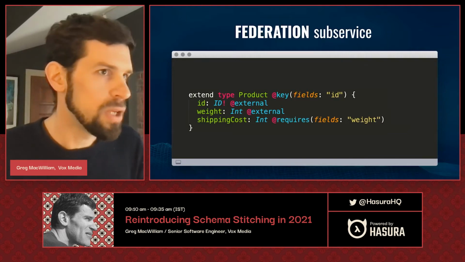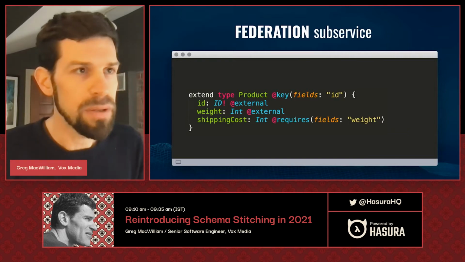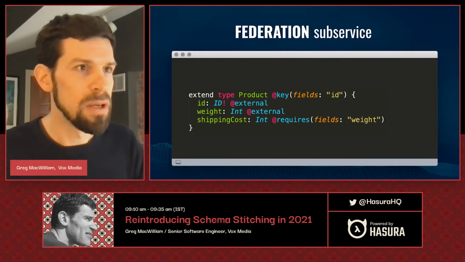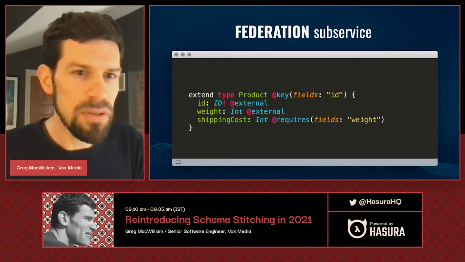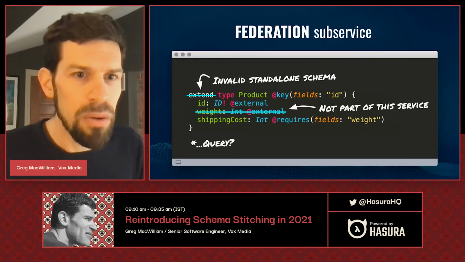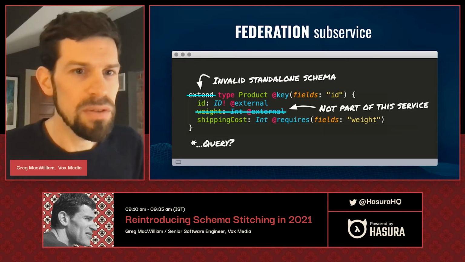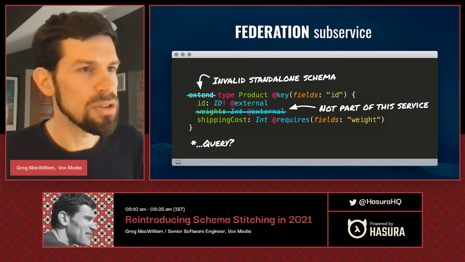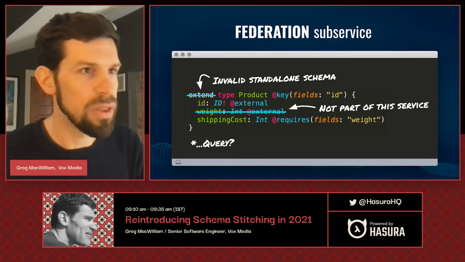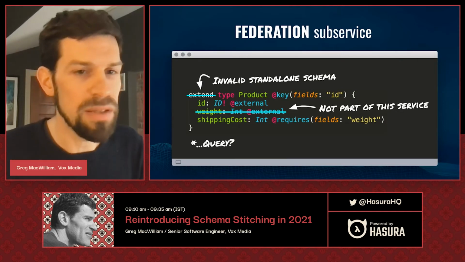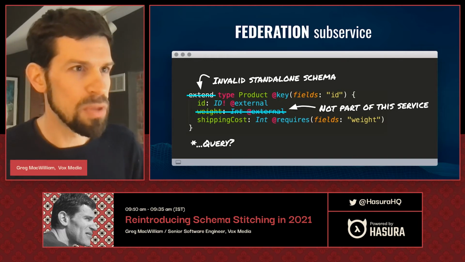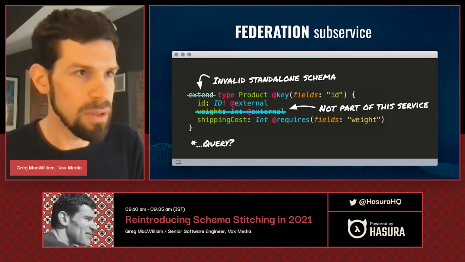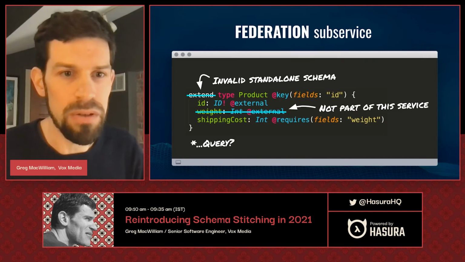We've become used to seeing this sort of schema and just accept it as something that might appear in a subservice. And yet, if we start taking this apart, we've got some nuances here. Things like the extends keyword is actually invalid GraphQL without having a local base type for it to extend. So that's really a superset of GraphQL and part of this larger framework effort.